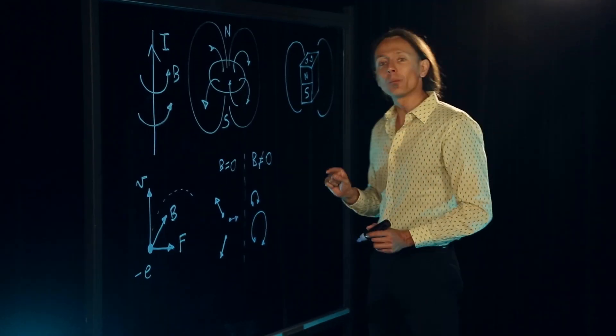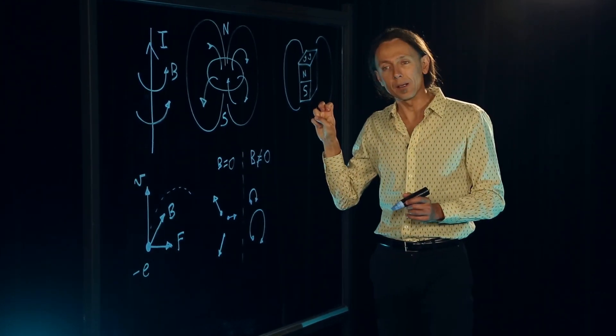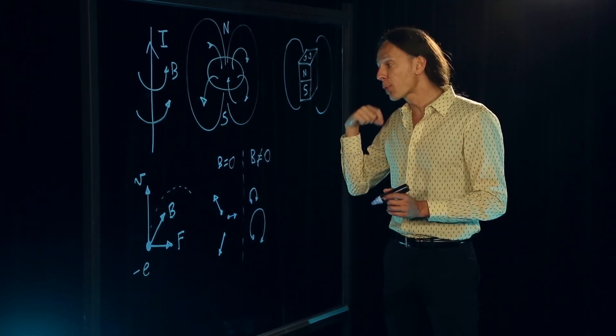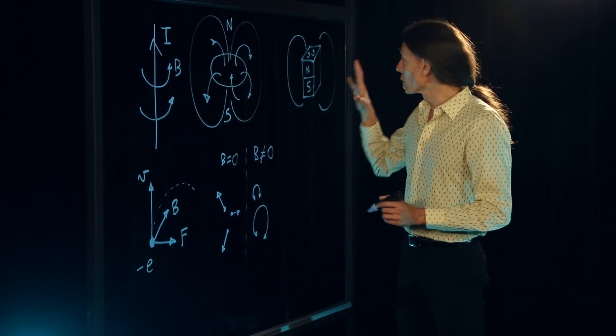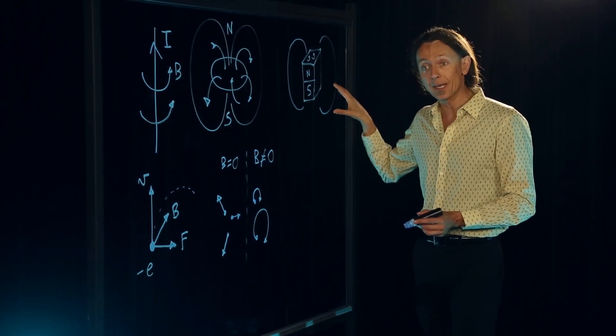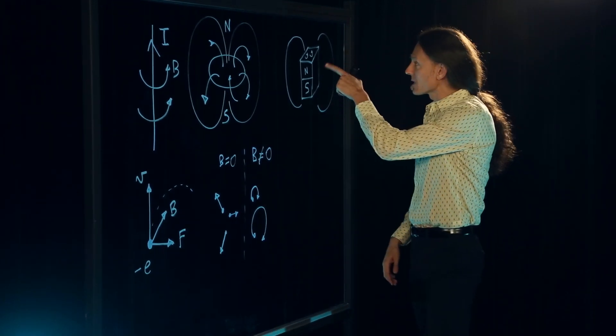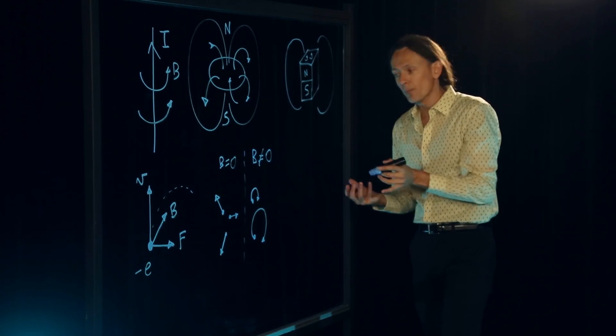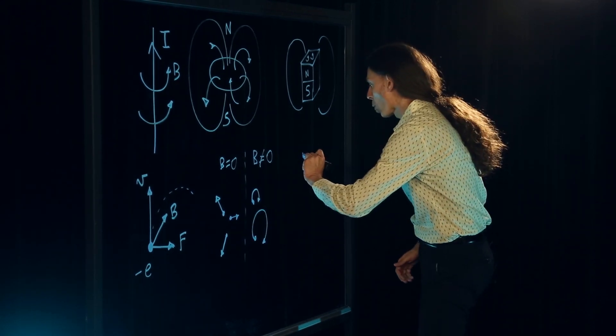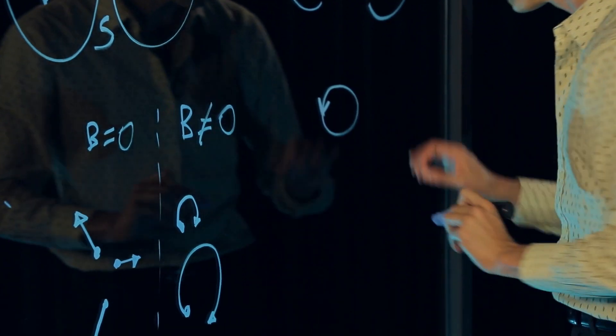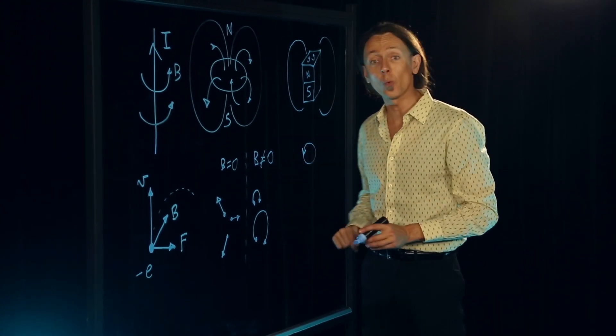So what's the solution to that? Well, actually that's where quantum mechanics comes in. The solution to this is to realize that these internal atomic currents actually do exist, but they pre-exist the external magnetic field, and they come in quantized values. So to understand why certain materials are magnetic or become magnetic under a magnetic field, you need to realize that the electrons, being quantum mechanical particles, do not just have any random velocity and any random energy, but they can only take orbits that are quantized. And once these orbits, these quantized orbits, pre-exist, then they respond to a magnetic field in the way that you observe in the experiments.